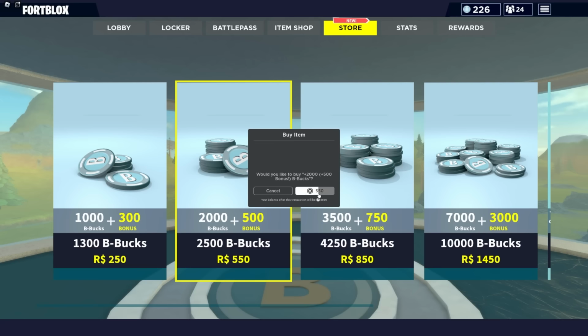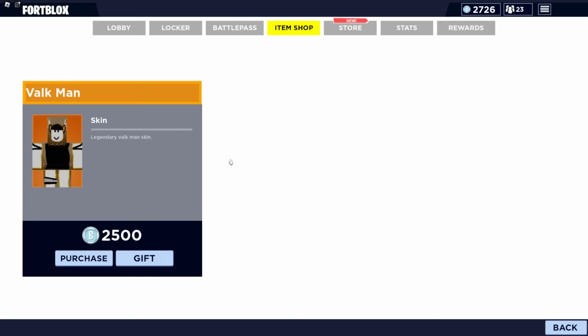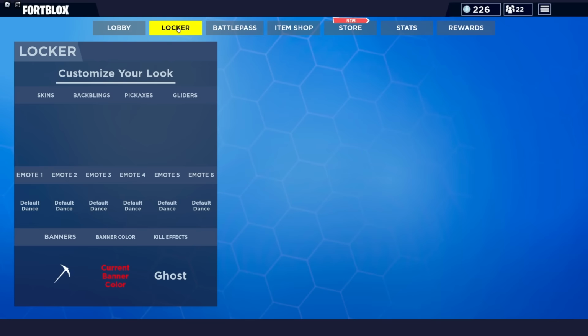I'm buying some Robux, or some B-Bucks, is what it's called. I'm buying 2,000 B-Bucks and, wait. Get the Valkman skin, bro. I'll get the Peter skin. All right. What is this skin? Okay. You know, I'm purchasing that. How do I equip it? Locker? Or nice. Whoa. This is actually sick. You're like a monkey.